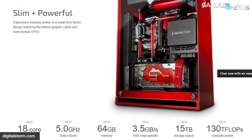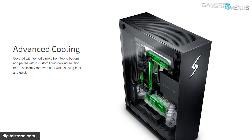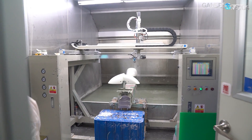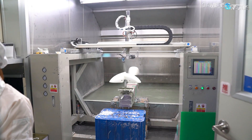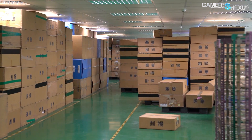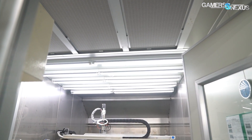The next section of this factory is where Lian Li hires the factory to paint some of its higher end products, like the Digital Storm Bolt case. Case panels are painted in the same style of booth shown a moment ago, just with more dust control in place for this floor. This booth has been busy painting scooter parts lately. Once the parts go through the oven on this floor, they're sent downstairs on a conveyor belt to packaging, which helps with dust control rather than carting it around by hand. One key point is that all packaging remains on a completely separate floor that's isolated from the painting supply, because cardboard box particles get everywhere and ruin products with wet paint.